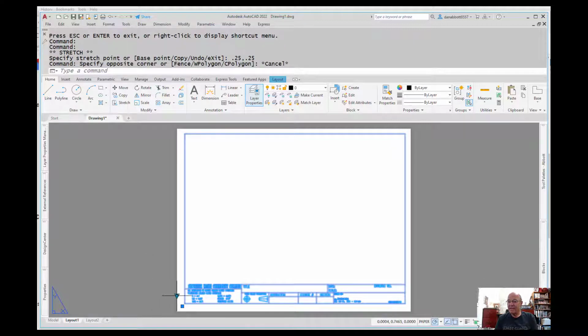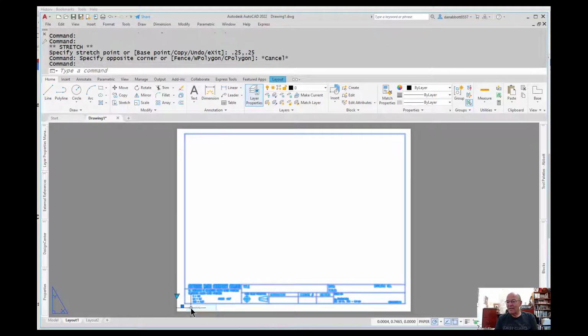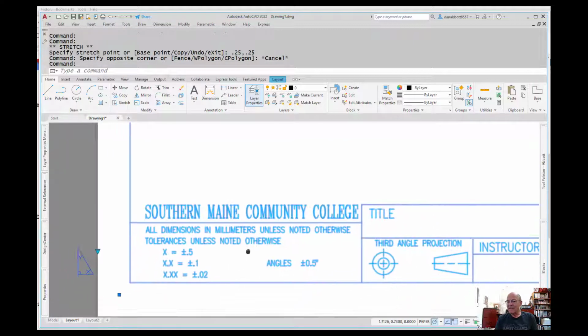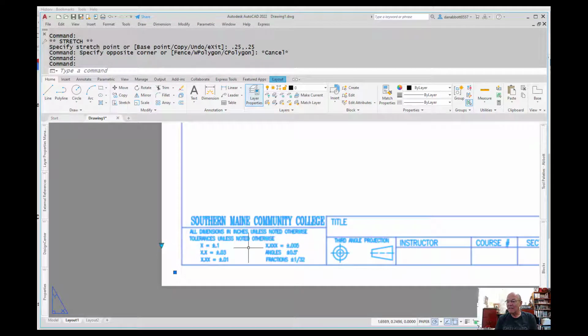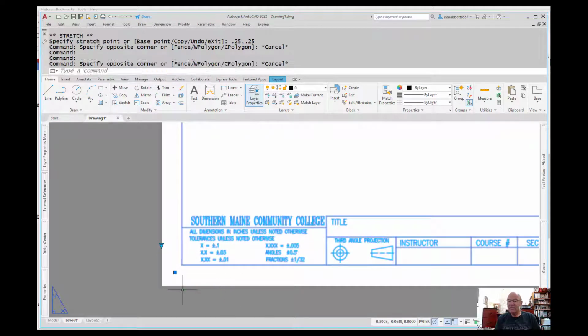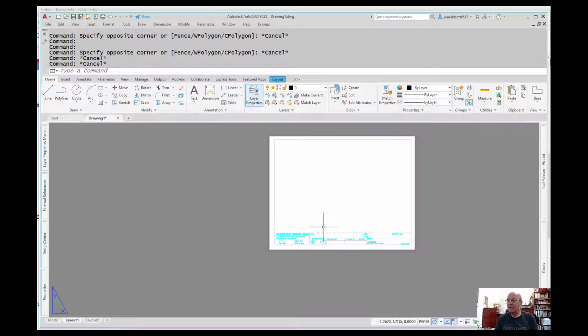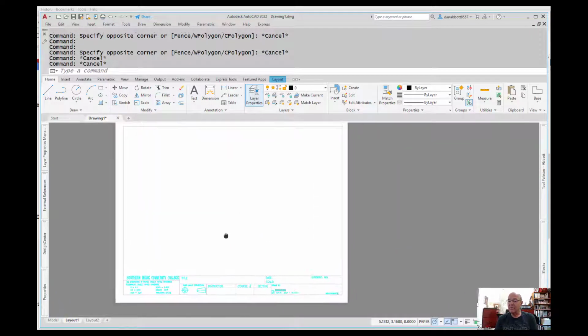Now when you pick it, you get this little down arrow, and that's because this is a dynamic block and it comes in 2 versions, inches and metric. Now if you pick metric, all it does is change the information in the title block from inches to metric. Go back to inches, and now it talks about inches instead. It does not change the size of the title block or of the border.